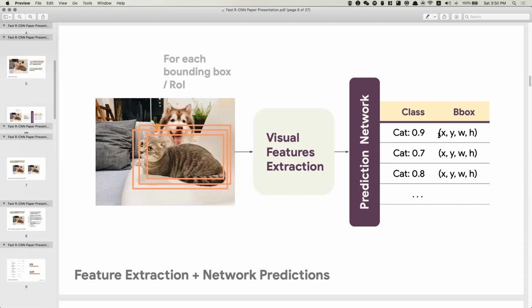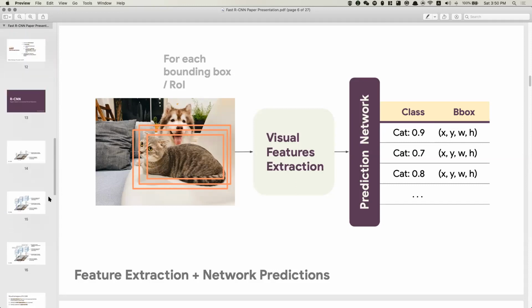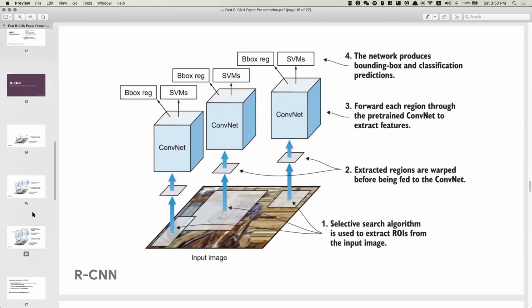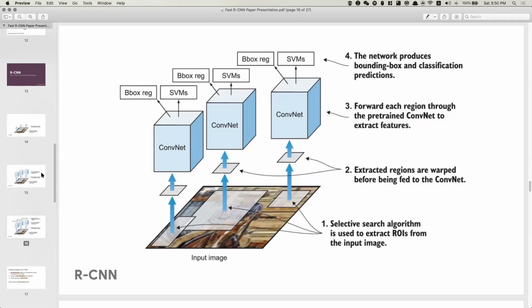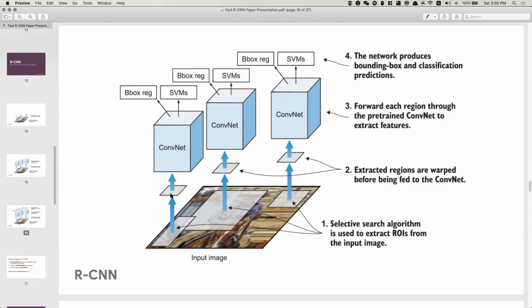But when you select the region to input to the CNN, you already have a bounding box, right? Oh, yeah. So in a way, this bounding box regression part is trying to refine the initial region proposal.